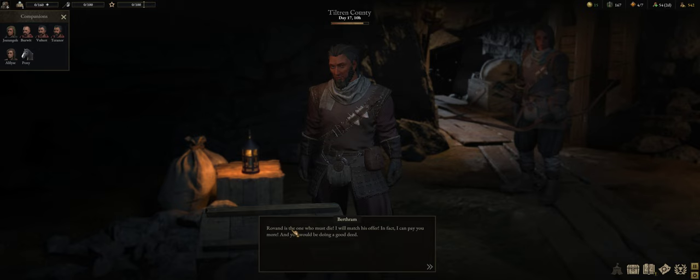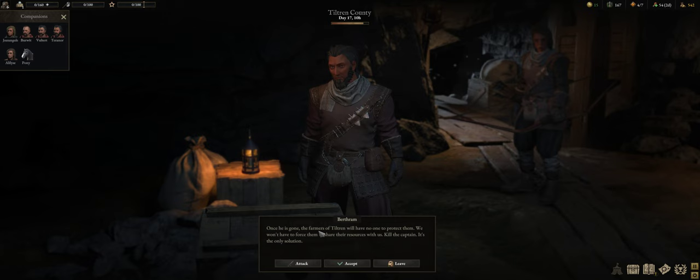I will match his offer. In fact, I can pay you more and you would be doing a good deed. Once he's gone, the farmers of Tiltran will have no one to protect them. We won't have to force them to share their resources with us. Kill the captain. It's the only solution.